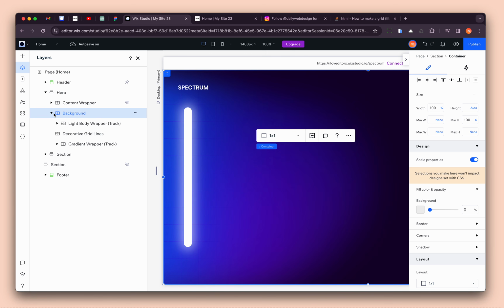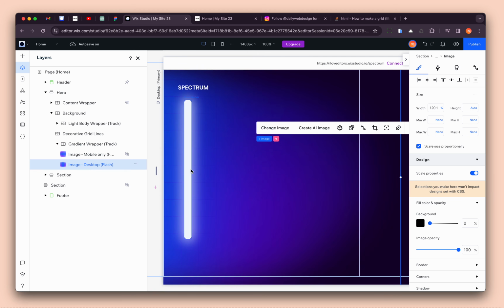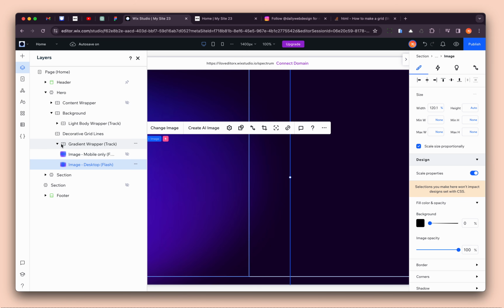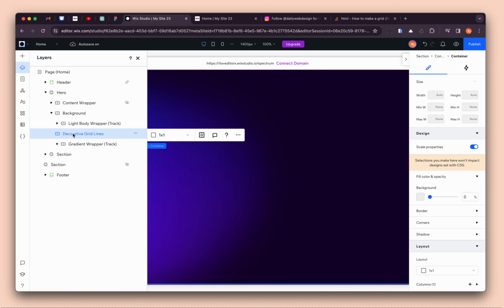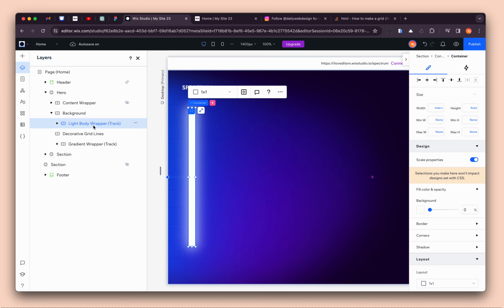Let's open this container. Inside this container, the first layer, the lower layer, is the gradient, which includes an image for desktop and a different image for mobile. And on top of it, we have the decorative grid lines, which are created using CSS. I'll show you. And on top, the last layer is the light itself, which is a wrapper for the light body.